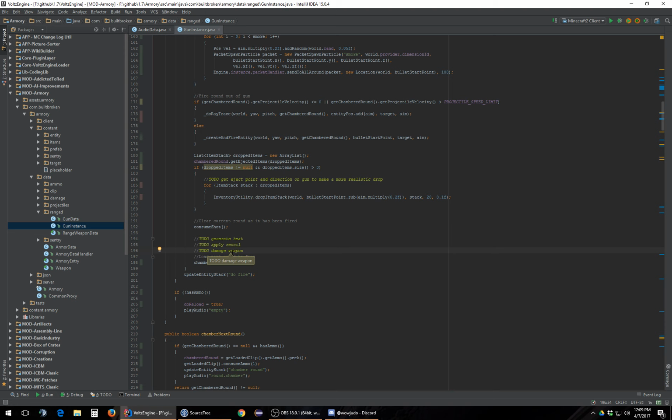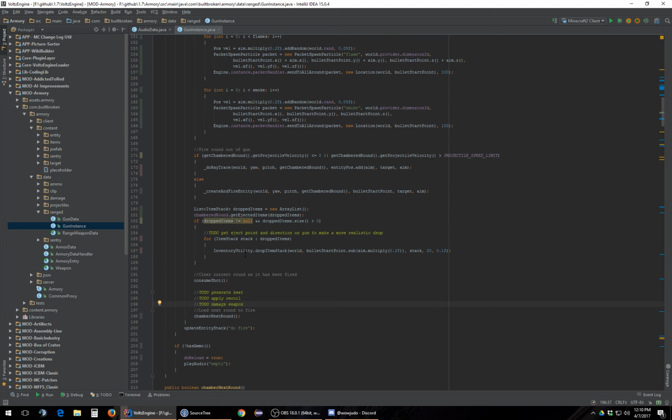There are other conditions, like if your barrel wears out, you can damage it. If your barrel's really, really dirty, you can jam and explode. There's a lot of different ways to mess your weapon up, and these are all going to be implemented in here. Of course, they'll be enableable via config, so there'll be an easy mode config setting where you can go, okay, I don't want my weapon to explode, because some people will find that annoying, especially if you're a Call of Duty style player and you're not used to this. This is stuff that happens in Arma. Arma's weapons jam, Arma's weapons explode and stuff. I haven't had it happen recently though. I think it might be a mod that actually has all that.